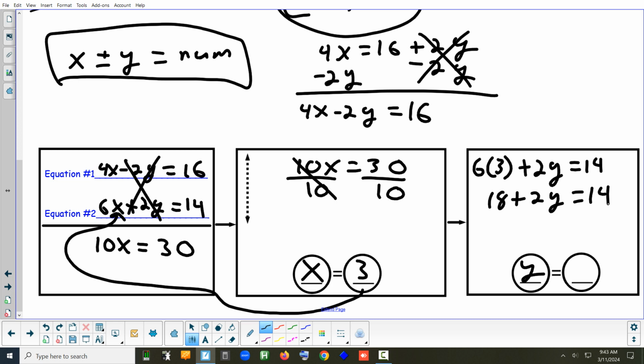So division, we are going to do division, but that's going to be the last thing. Something we need to do before the division. Add or subtract first. Subtract 18 from 14. You would get -4. So subtract the 18 on both sides. 2y equals -4. Now the division. Divide each side by 2 and by 2. And what's -4 divided by 2? -2. Perfect.